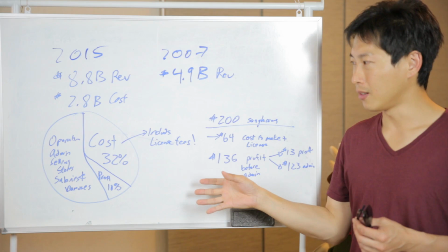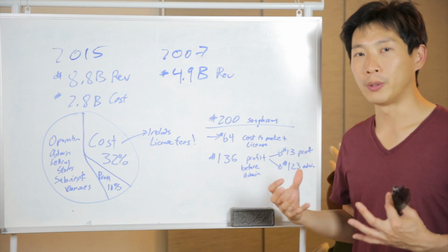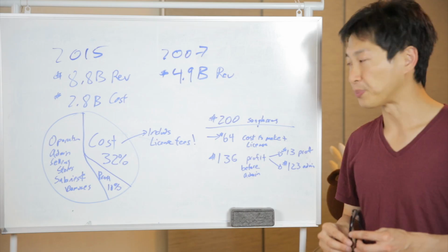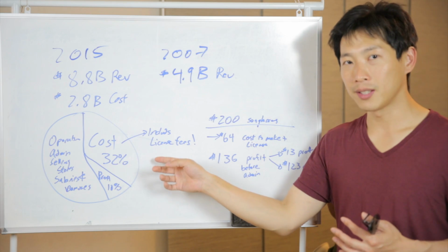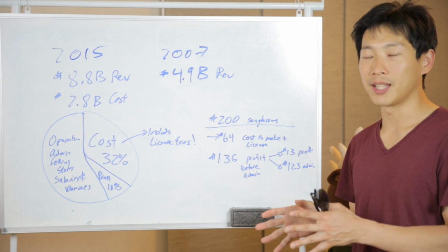Most of the money that you're paying is really going towards running the company itself. From what I can tell, looking at other financial statements, this is kind of a bloated company where they're just burning a lot of the money and not keeping a lot of the profits. So when I look at the $200 here and what it divides up into, I see that most of it is in licensing fees, and a lot of it could be buried inside inefficiency in the company.